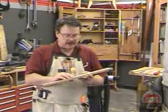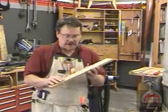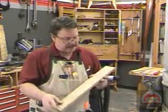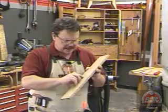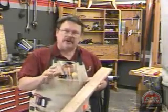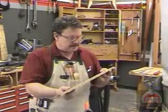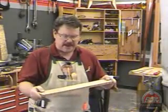Not a chip or a tear, okay? Figured grain, some of the toughest wood there is to plane. I mean, this is oak; it tears out if you just look at it sideways, and it's as smooth as it can be. Now, if I were to get a magnifying glass, I would see that there is just a tiny little bit of feathering going on down there where it's digging into the uphill part of the grain. But a little bit of sanding will take care of that.